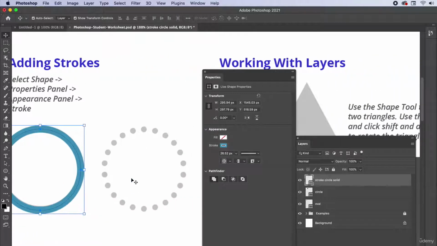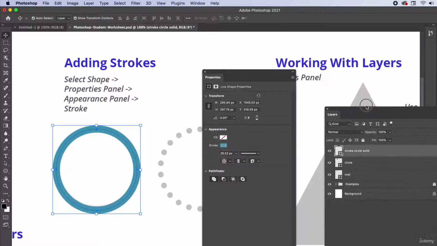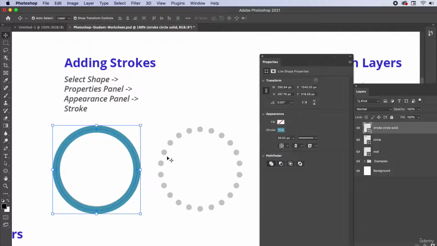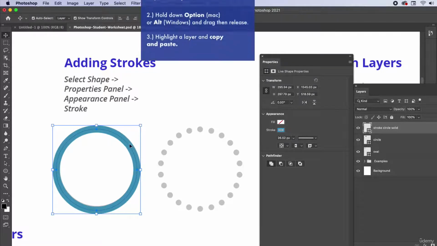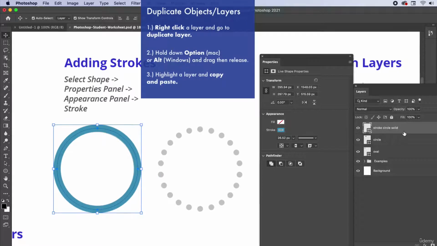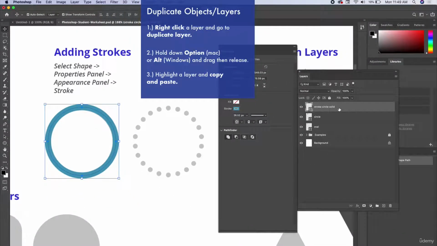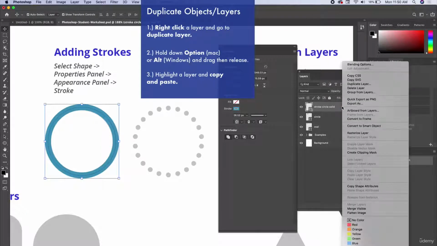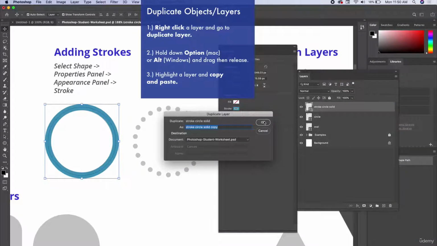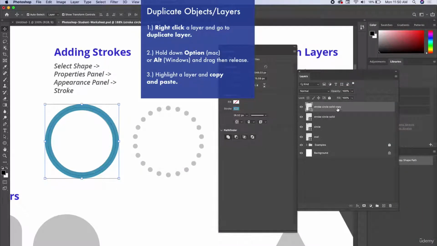So now we want to do the same thing, but we want to add these dots instead of a solid line. Let me go ahead and drag these out here so we have more screen. I'm going to duplicate this, and there are several ways to duplicate a layer. You could do the traditional, longer way, and right click. This is our layer. You can always toggle visibility to see which one it is. You can right click and duplicate layer, and it'll create a duplicate. Just click OK, and it created a copy.